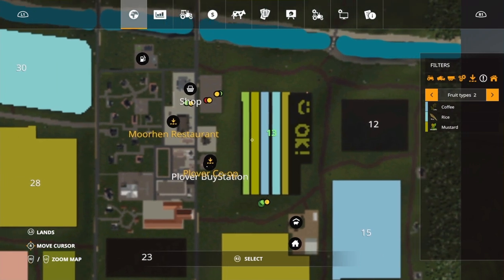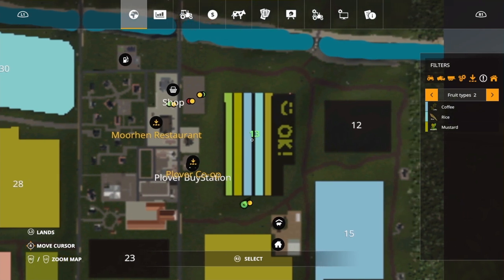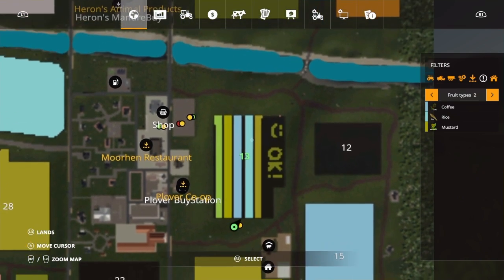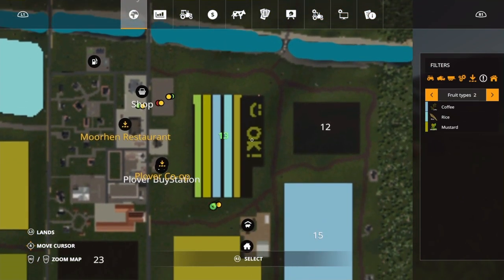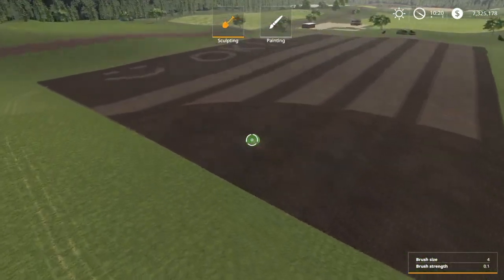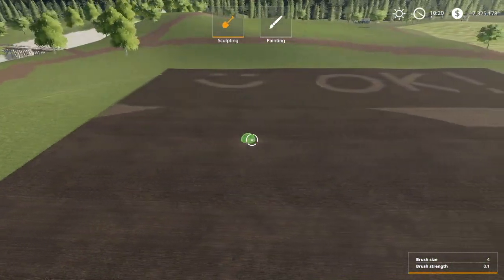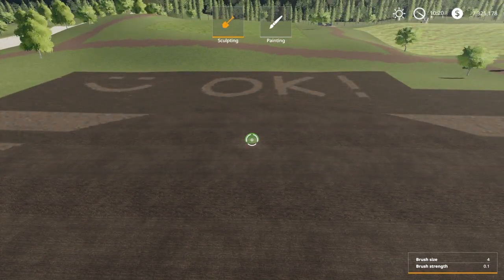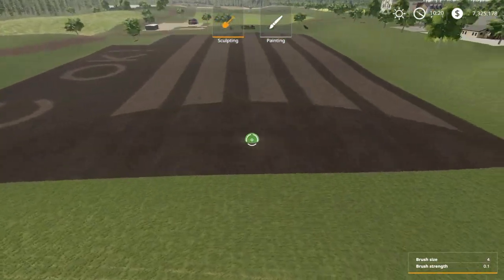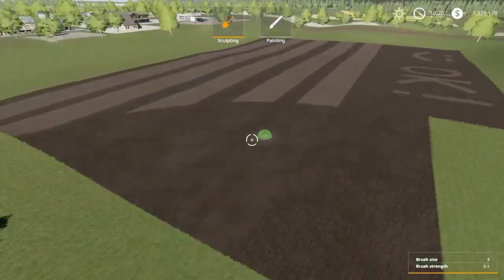You can see the different types here. Canola, mustard, coffee, rice and rye. And I tried to paint a smiling face and okay. You can see it barely there. I just took a small seeder and I drew a smiley face and okay. With soybeans, I think. So now it's just a matter of waiting and seeing how this turns out.